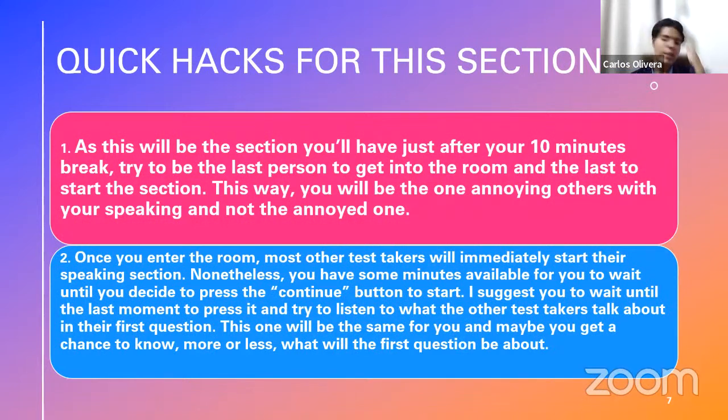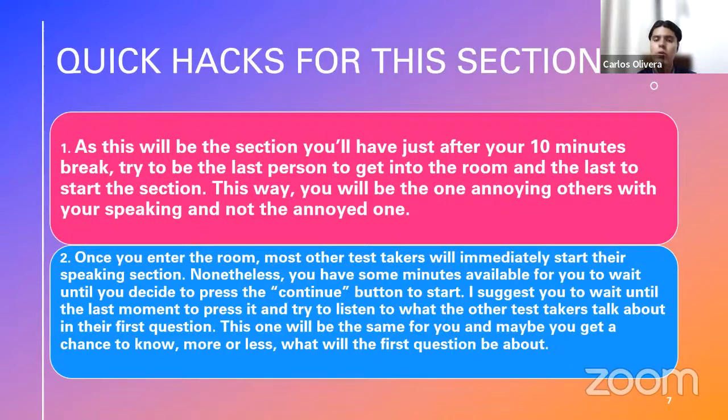So as I told you, the speaking section, dear students, is the section that comes right after your 10 minutes break. And this break comes right after you have finalized the listening section, right? Because when you start the exam, you go with the reading, then comes the listening, and when you finalize the listening, a message is going to appear on your screen that says you have 10 minutes for a break, go out. So when you see that, you have to stand up and go out, because people from ETS are going to take everybody out of the room. Everybody goes out to this 10 minutes break at the same time, okay?